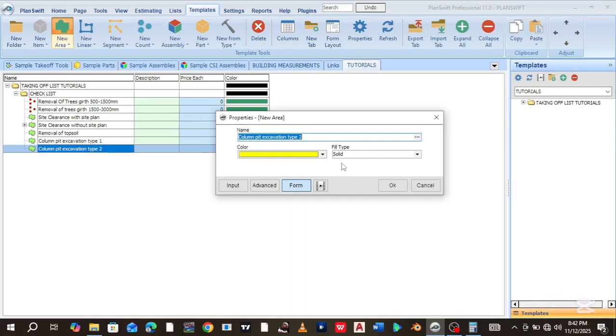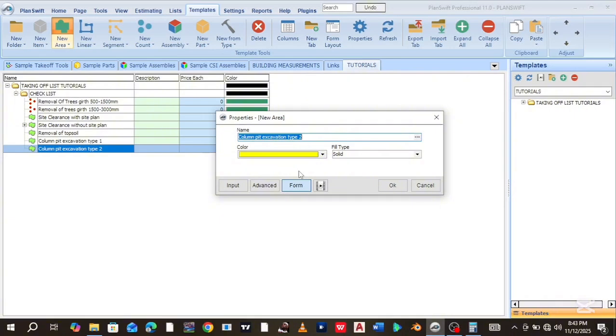Now that number menu serves as the number of that particular column pit in the drawing. So all you just need to do now is to go and count the number of that particular column pit in the drawing. Remember, I said before and I repeat, this particular type is ideal when the column pits in your drawing are the same sizes.